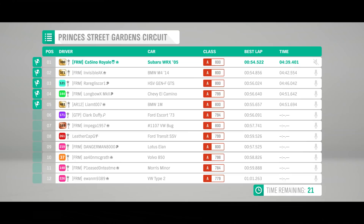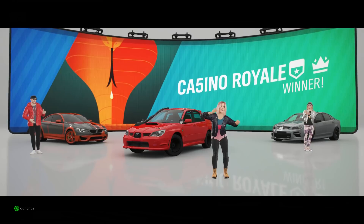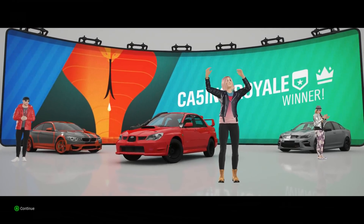The HSV not quite as suited. The 1M couldn't quite get past the El Camino by the end. The Escort actually didn't do too badly for one of the more wobbly cars - a 56.0, actually quite a good lap time. 57s for the Bug, it beats the Transit. The Transit beats the Elan, the Volvo, and the Morris. The Camper Van we saw parked up had a torrid time, almost undriveable around that circuit. Some exciting racing to say the least. A fantastic battle with the M4 - shame it ended up in a wall, but great battle though.